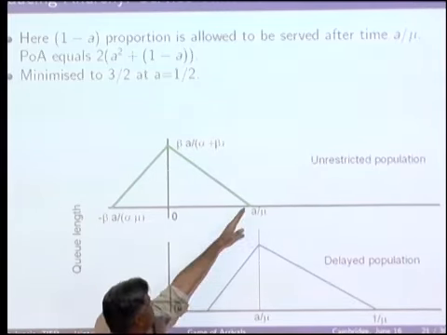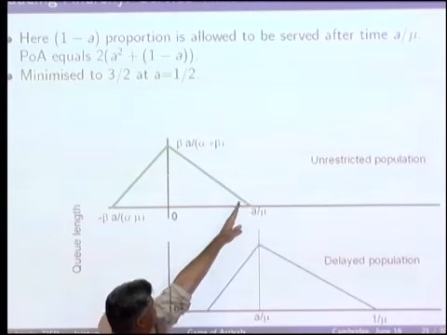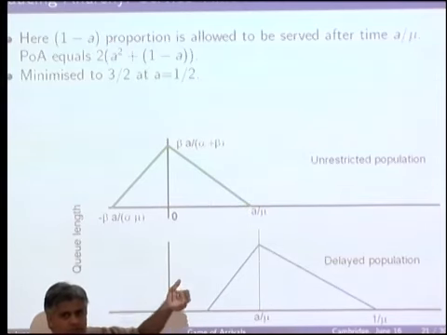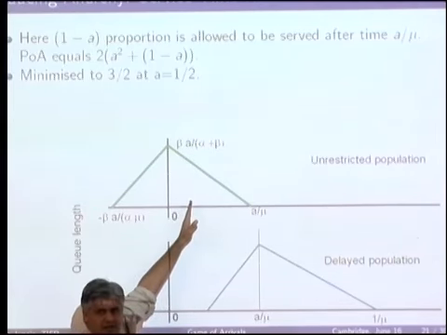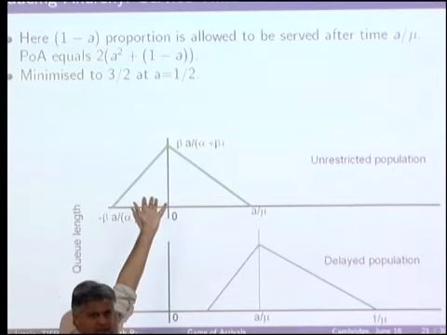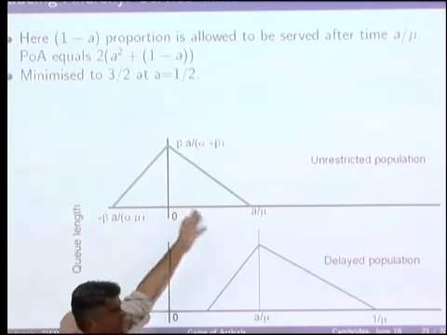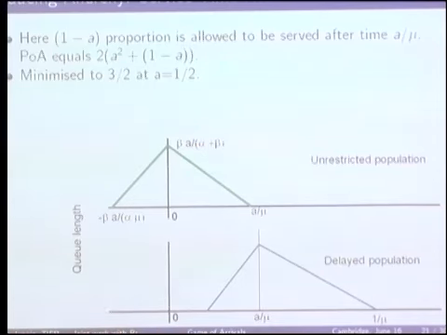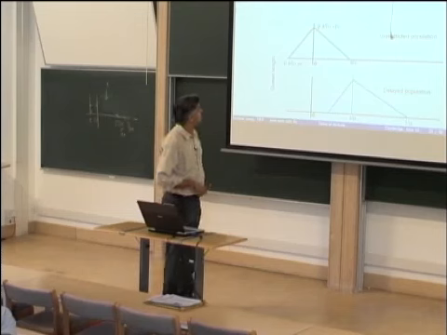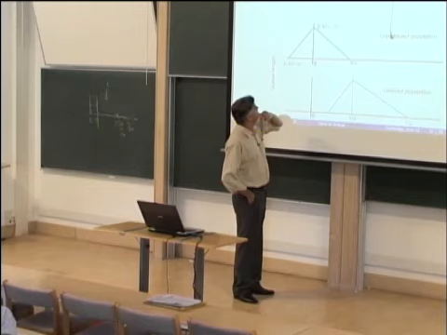That continues up till a threshold point, a star. As you move the threshold in this direction, the price of anarchy increases from 3 by 2. There comes a threshold at which the price of anarchy is equal to 2. And now population 1 doesn't care anymore. So now you have multiple equilibria after that. They can spread out. So the point of all this is that the analysis is quite straightforward in this setting. One can say interesting things. There's actually a phase transition which occurs at a particular time. I have the expression in the paper. I don't have it with me right now.